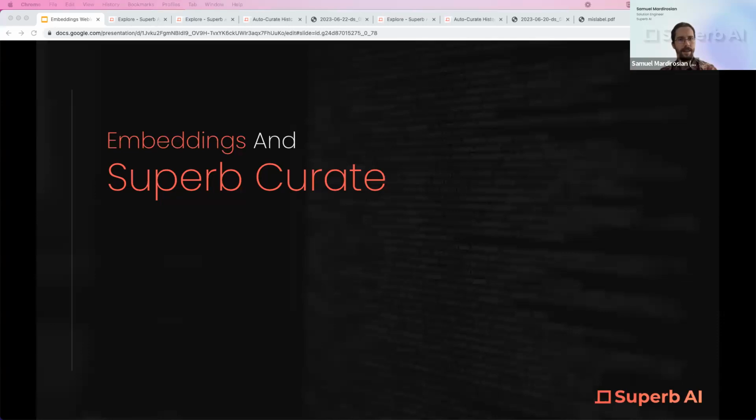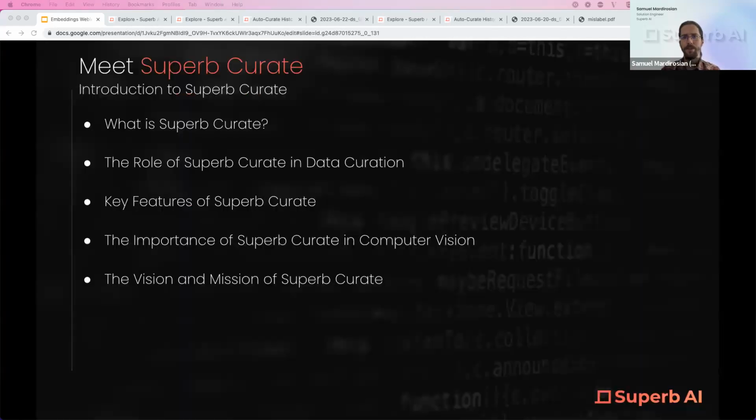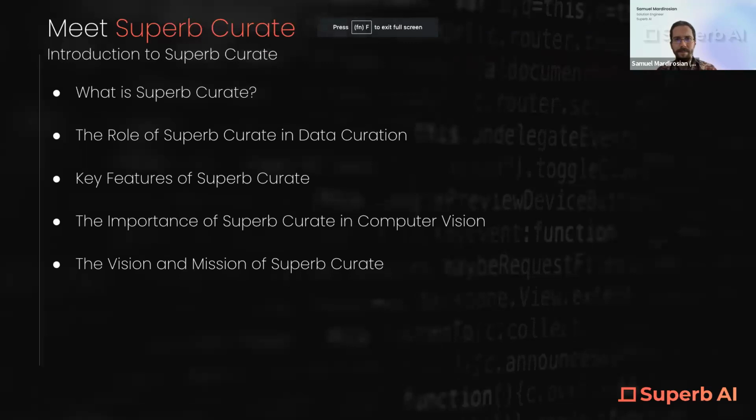So let's pull back to our demo here. So at a very high level, we're leveraging advanced machine learning algorithms and the power of embeddings to efficiently manage and curate data. This is going to lead to improved model performance, more accurate and effective computer vision systems. So as I've shown, the key features of our platform are auto curation, efficient handling of edge cases and mislabels, and advanced querying and slicing capabilities.